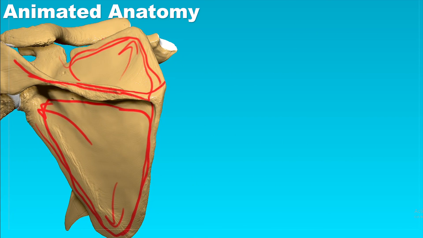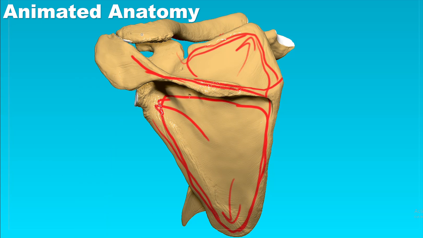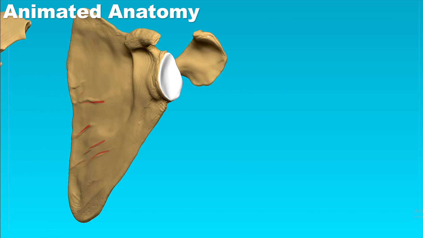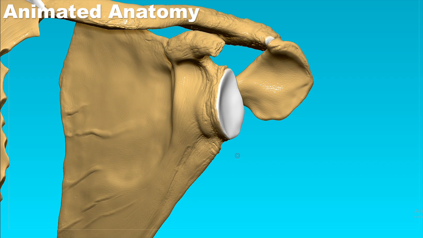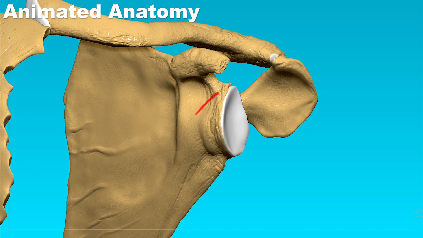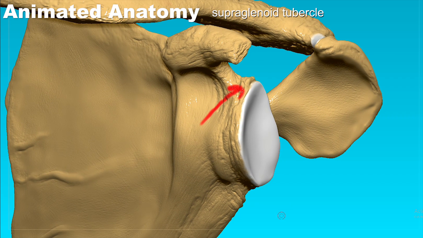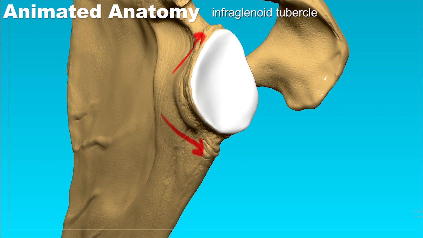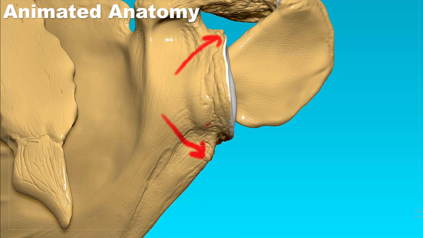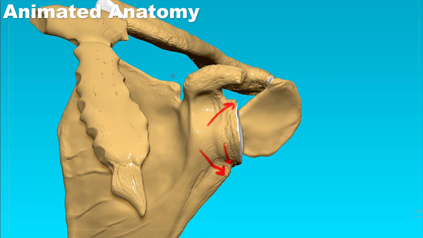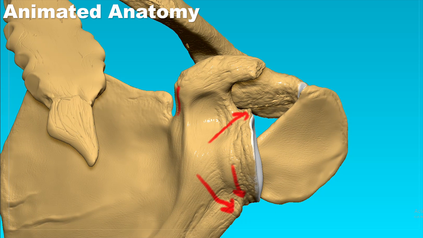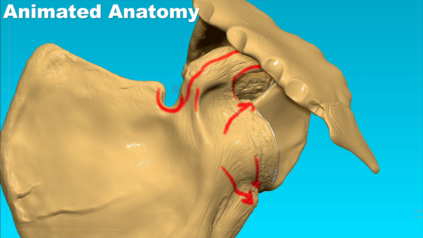Moving more laterally, if we remove the humeral head, we can see the glenoid cavity, which articulates with the head of the humerus. Above the glenoid cavity is the small supraglenoid tubercle, and below it is the larger infraglenoid tubercle. We also have the neck of the scapula — this constriction — and the coracoid process with a very thick and strong base that becomes more narrow as it goes outward. Over here we can also see the scapular notch.